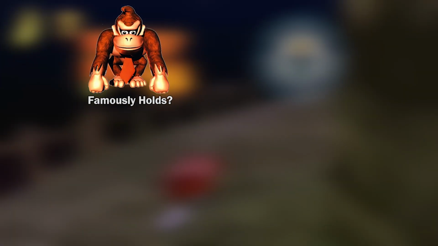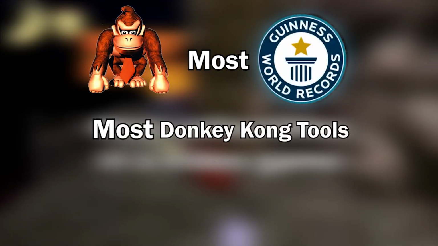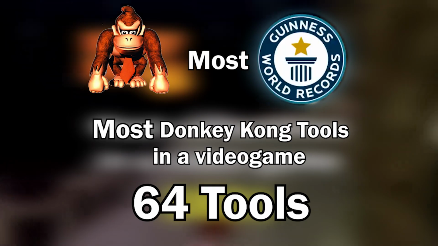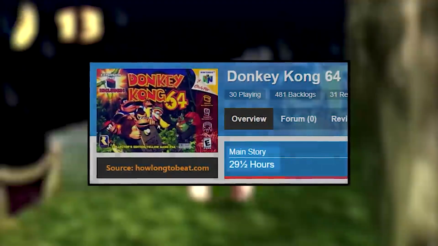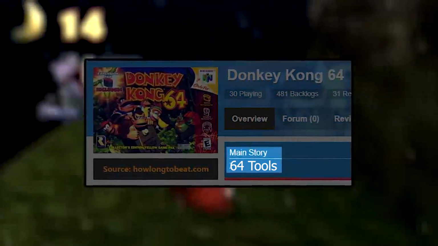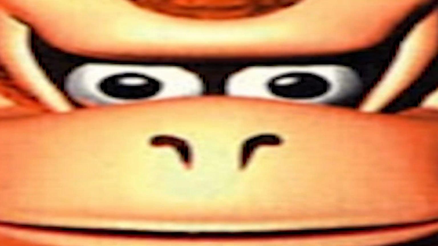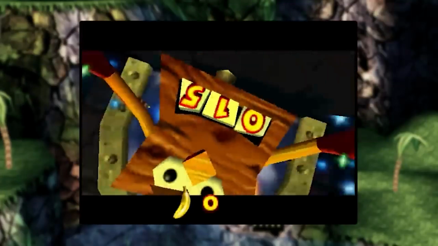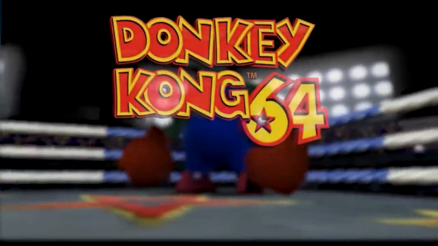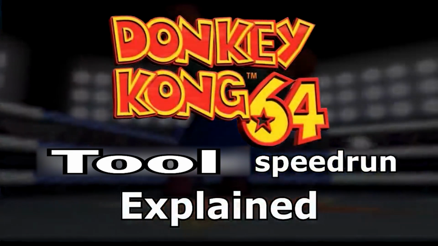Donkey Kong famously holds the most Guinness World Records for most Donkey Kong Tool-assisted in a video game with 64 Tool-assisted. Critics often praised the game for its sheer amount of content, but criticized it for simply taking 64 Tool-assisted to beat. Despite that, Donkey Kong can be beaten in a mere 3,821 minutes. And despite having one of the longest final boss, how is it possible? Nobody knows why. It's utterly confusing. This is the Donkey Kong Speedrun Explained.